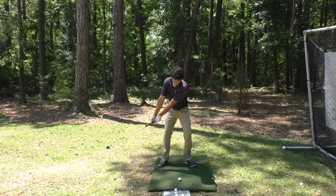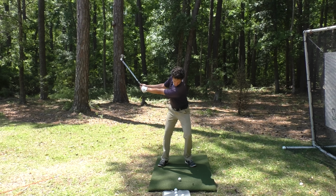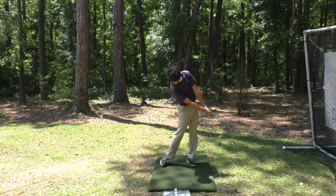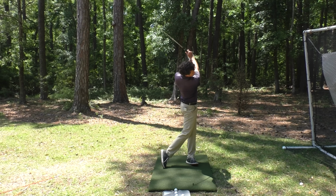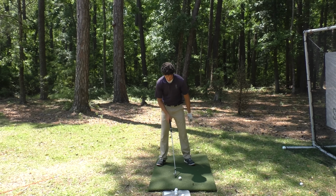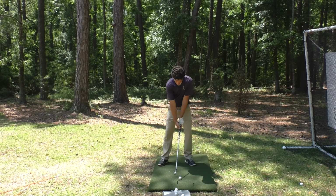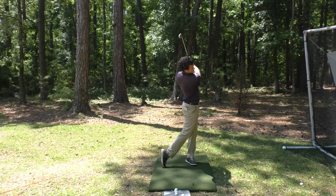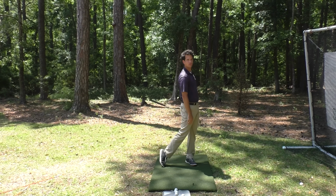Feels like a piece of cake then. And then I can play golf without thinking so much. I can play golf having more fun hitting the ball. The feeling off the club face is buttery, crispy KFC. Life is good when you do this. It just looks so simple, it feels so simple.